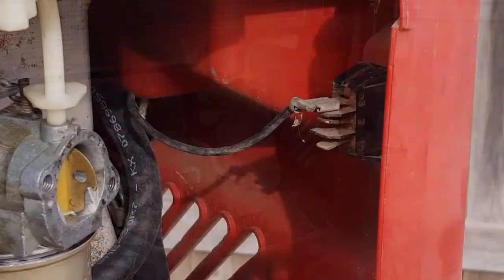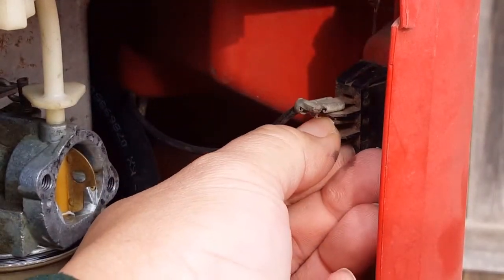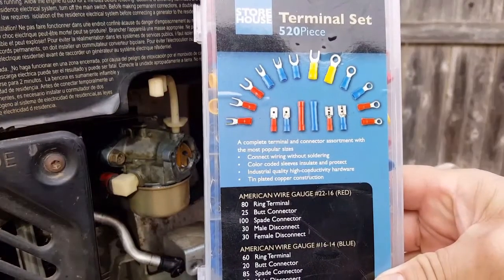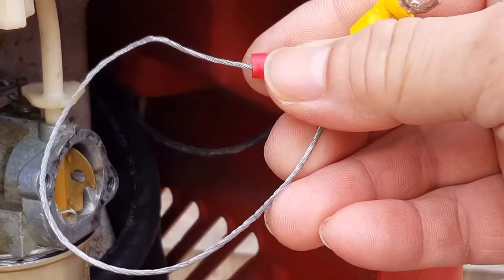The top wire goes to the ignition coil to shut it off, but there's supposed to be one more wire going to the middle prong. I guess we'll need to make another replacement wire then. To help us make a replacement wire, you can get this terminal set from Harbor Freight for several dollars, and less if you use a coupon.